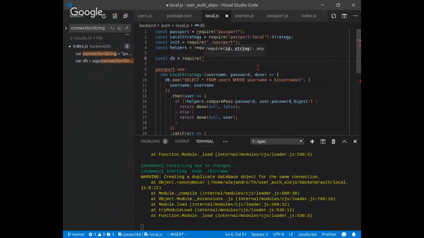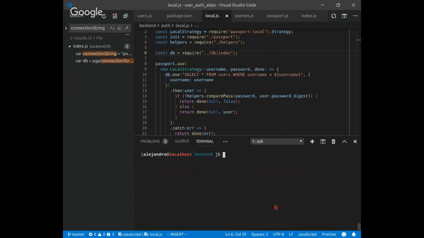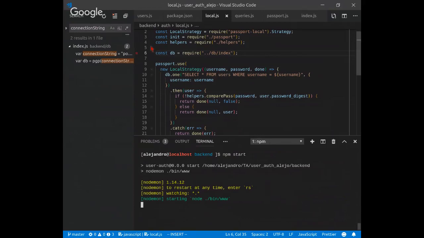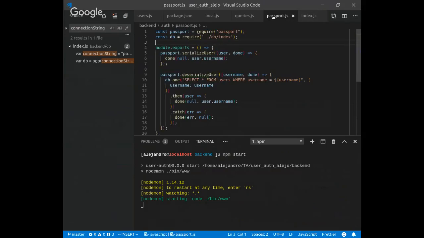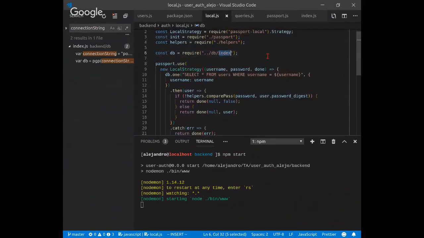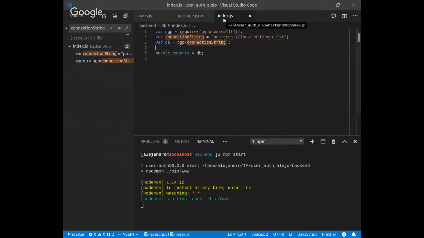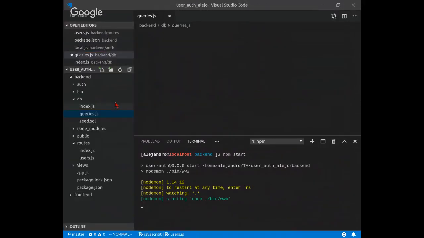Yeah, that was kind of my hunch as well. That might be. But it's cool to really understand what the error is saying. Now everything should work, and we should no longer see those errors. Because we only have one instance of the database here, we just import that instance wherever we need it. We need the database in Passport, we need the database in queries, and we need the database in local. Cool. Now we can get to our stuff. So the backend is running. Back here.